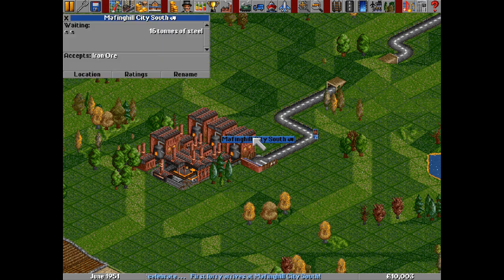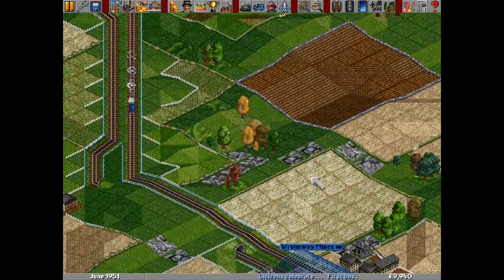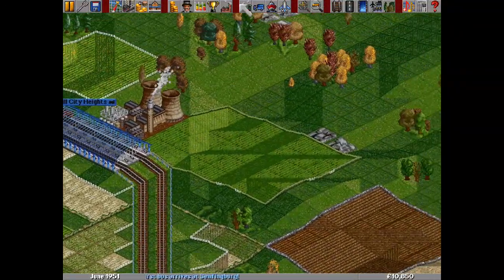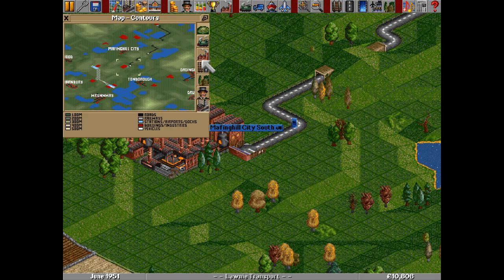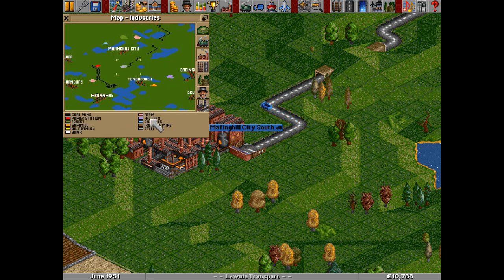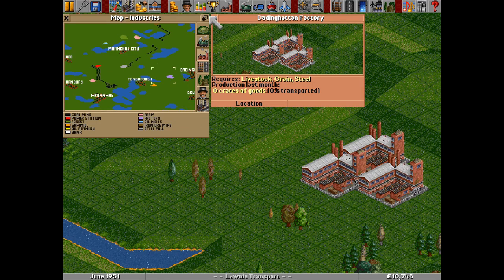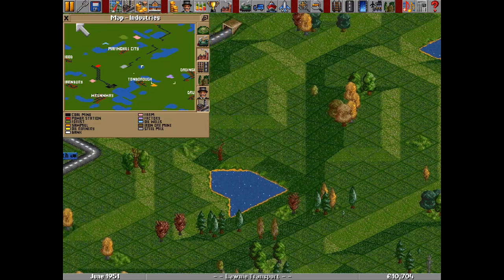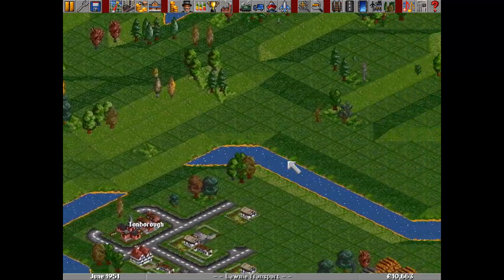So, we've got Maffing Hill City South, and it's producing steel. Now, do we have a steel mine, not a factory nearby? Instead of searching randomly in the map, let's have a look and see if there's an industry. We're looking for a factory. There's a factory. So that will take our steel. And that is not too far away, is it? Are you thinking what I'm thinking?